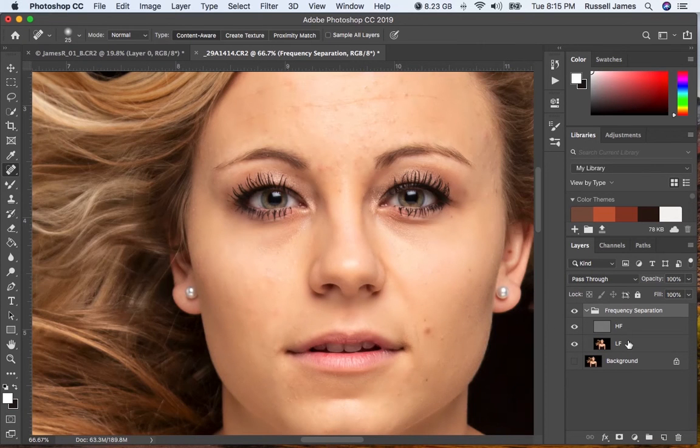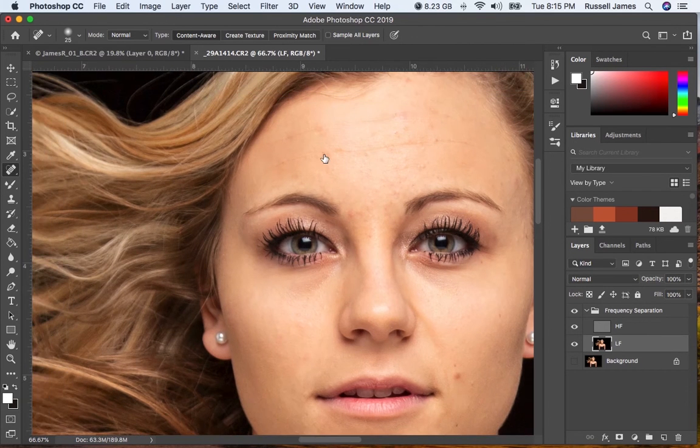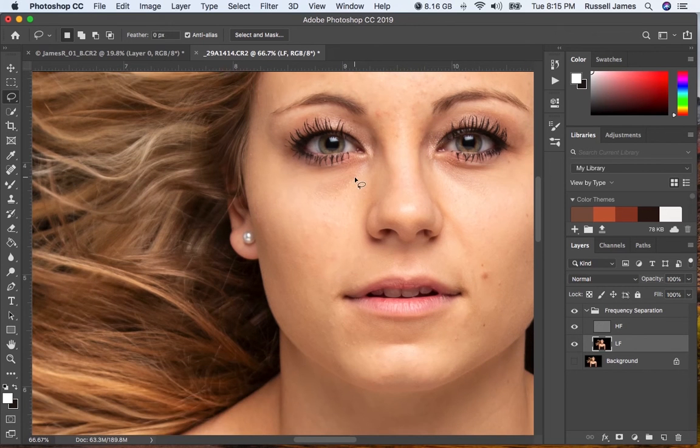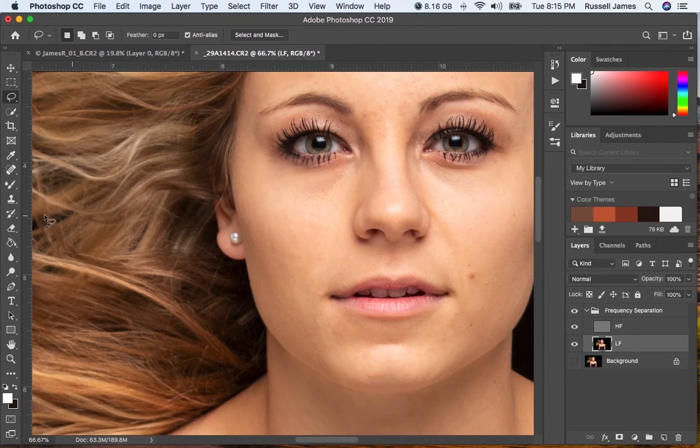Now clicking on the low frequency, I'm going to select the lasso tool, which is with the L key, or if you come over under the third one down and right click, you'll click the lasso tool. Okay. Now what you want to do is select an area that you want to blend better.